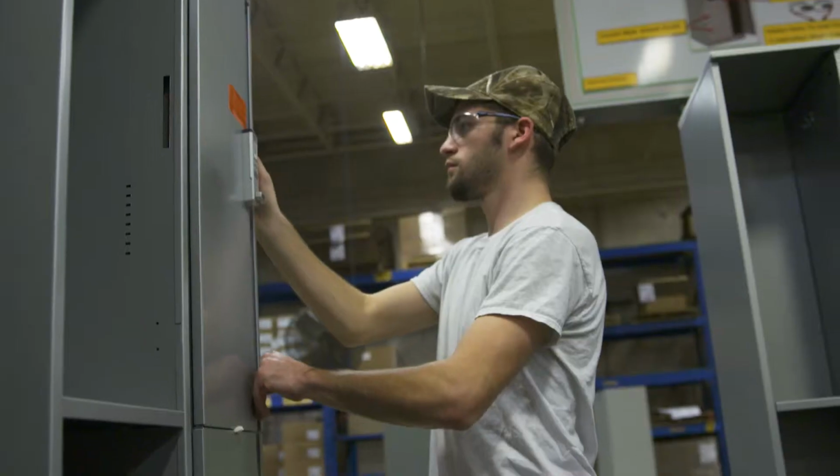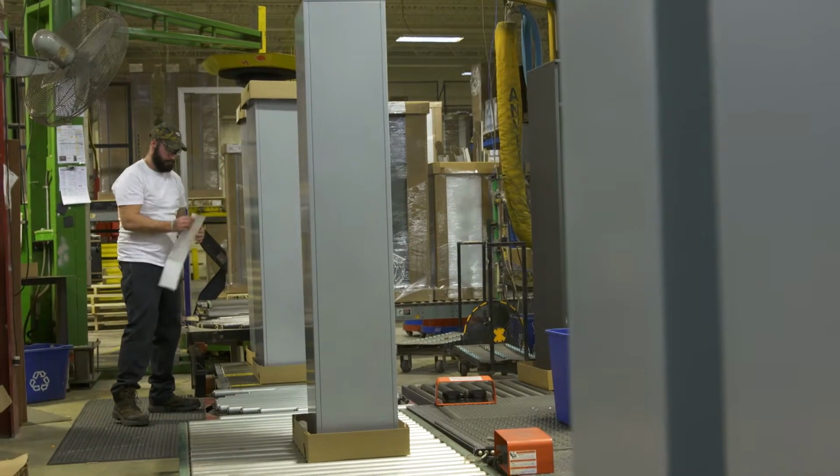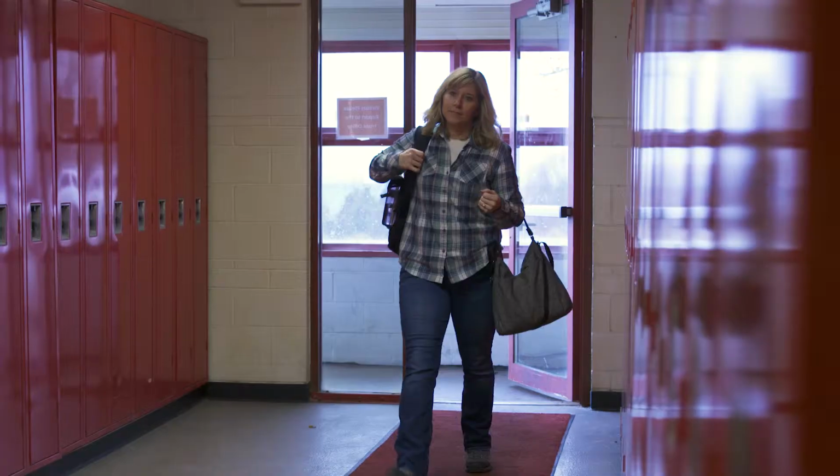Favorite part about working at Metalworks? For me, it's really been having the autonomy to make decisions, to have some influence in how things happen from day to day. Metalworks has taken going to work from just being a job, for me, it turned into a career. Never underestimate job satisfaction. Well said. I don't think I'd say better than that. Well, thank you very much, man. Thank you.